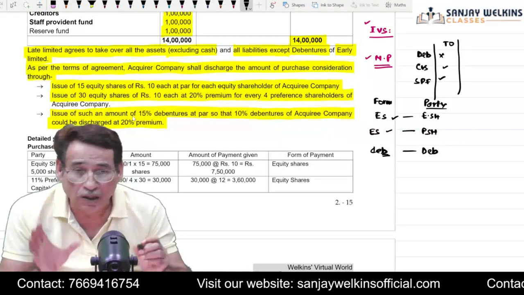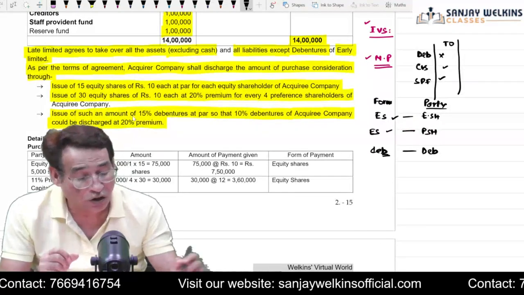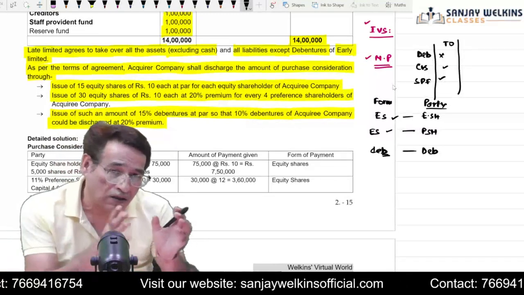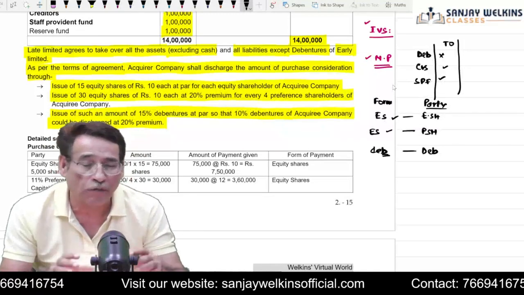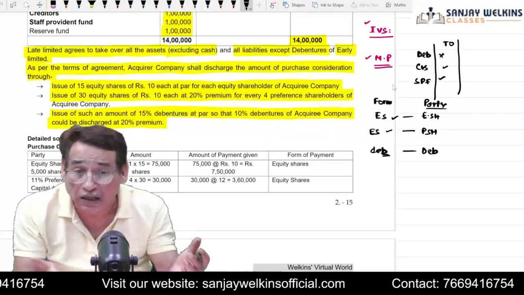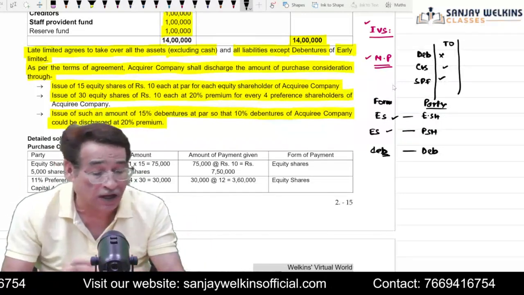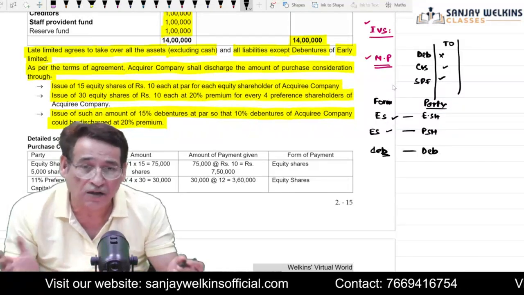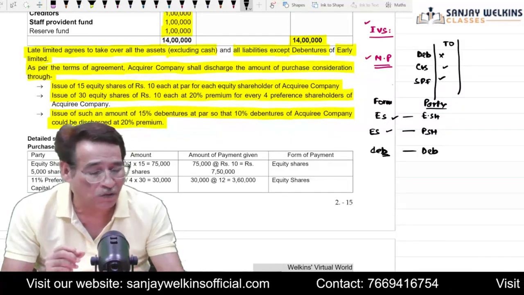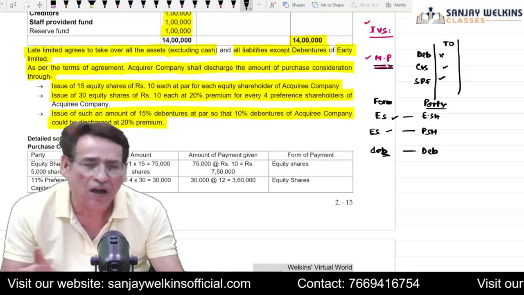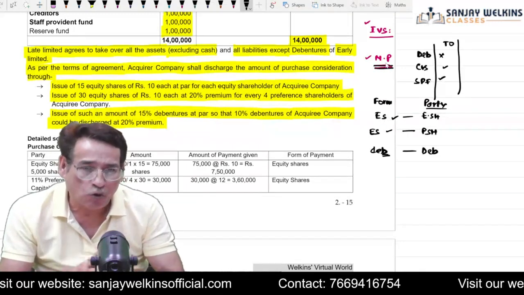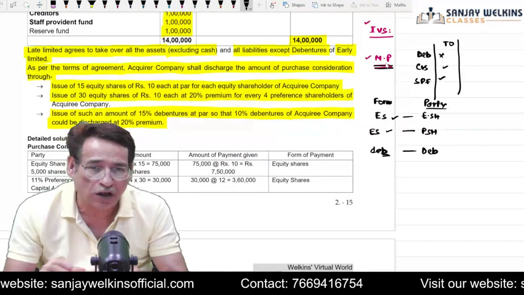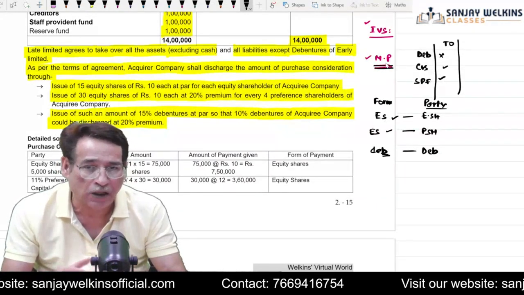So you must have noticed that in this question, it is not given that the purchasing company is giving some portion of the payment in this manner and balance in some manner. That means the net assets method cannot be utilized. Regarding intrinsic value of share, nothing is mentioned. So we have to apply the net payment method. And when the question is of the net payment method, the language is entirely different and you can easily figure it out.